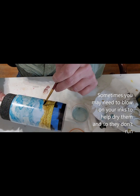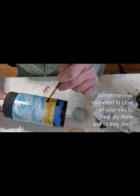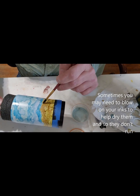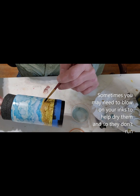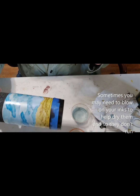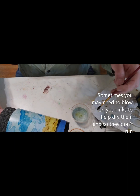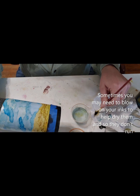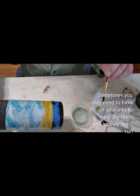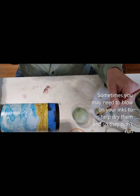See how we're just meshing the two browns together. Try and get up in there where the blue is. I think I like that. Yeah, I think I like that. I don't think I'm going to add any green. Maybe I'll add like a cactus or something after we get this done.